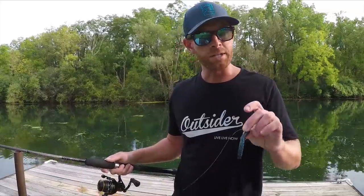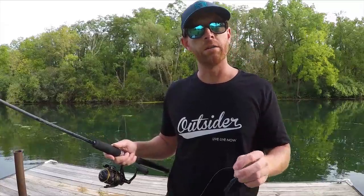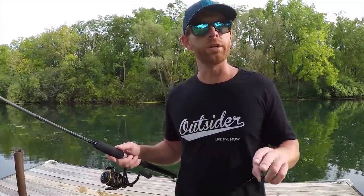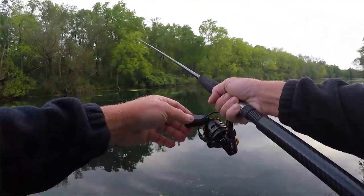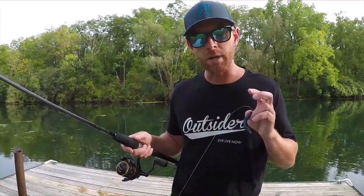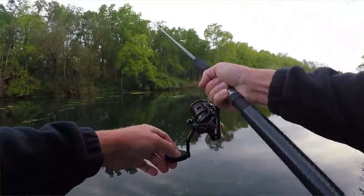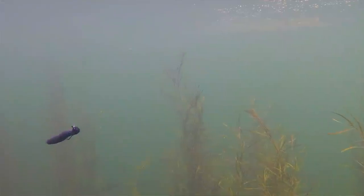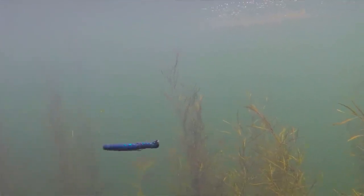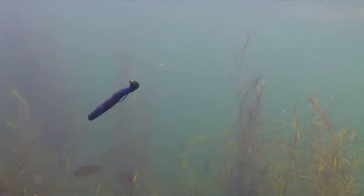What I always do with the Ned Rig: I throw it out, let it sink all the way to the bottom. I make sure to let enough line out that it's going to sink straight down. Once it hits the bottom, I do not move it for a good 10 Mississippi. I don't move its position, but sometimes I'll lightly twitch the rod tip, just trying to make that Z-Man Ned Rig jiggle. If nothing hits it, I'll give it a subtle hop — maybe a couple. If nothing hits that, I'll do a big pop, get it way up off the bottom, and let it sink again. The only purpose there is to get that falling action again. A lot of times these fish are going to follow something small like the Ned Rig down to the bottom, so getting it back up in the water column and letting it fall is a great strategy to reset.